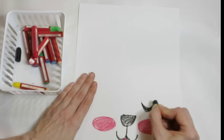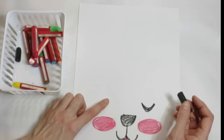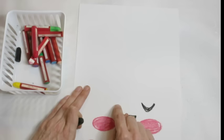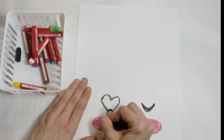Now that I've got one eye closed, I'm going to make the other eye open, but I want the other eye to be shaped like a heart. So I'm going to practice drawing my heart. I know it has two bumps and then a letter V. And once I feel like I've got it, I'll make a bump and another bump and then the letter V and a V. Okay, inside my heart, I'm going to make a circle.